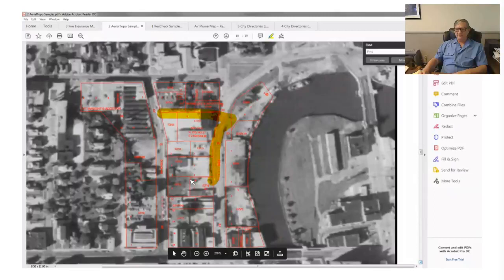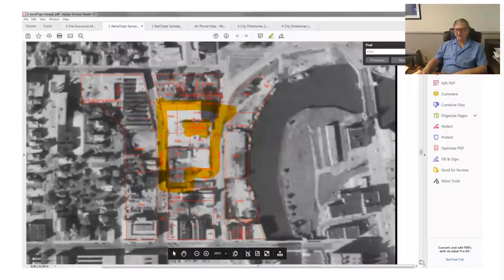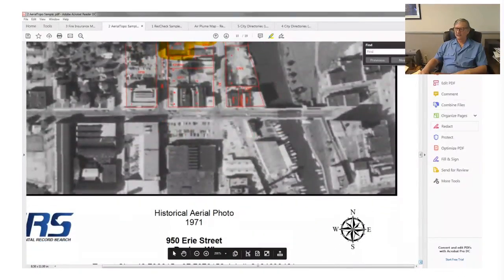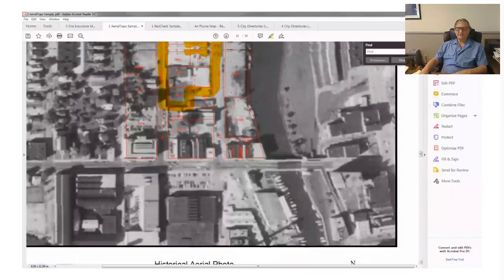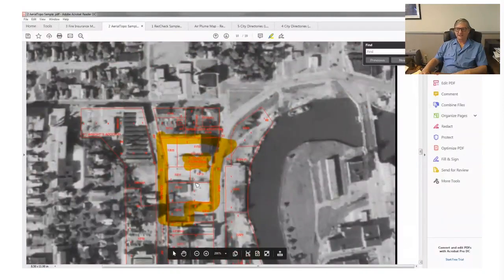Again, we have this parcel map here that really helps us. But what's new? First of all, I have no idea what's going on here. And so I've got to note that. What year is it? Doesn't look like my boat, 1971. So when I do city directories or fire insurance maps, I'm going to want to know it. I have this building here now. Is that my plating facility, 1971? That's a concern.